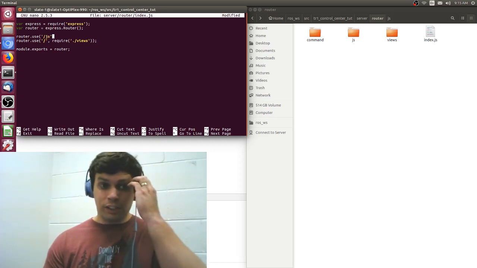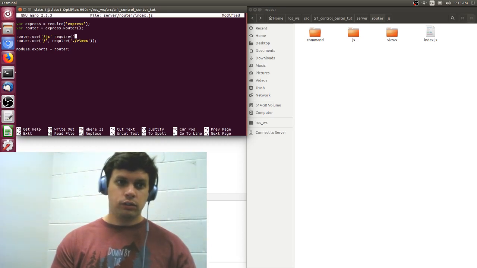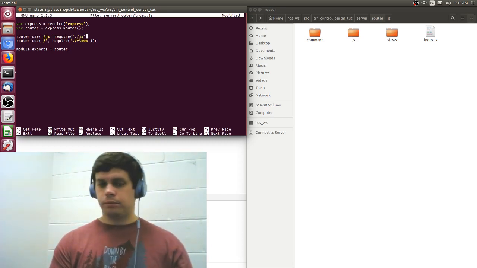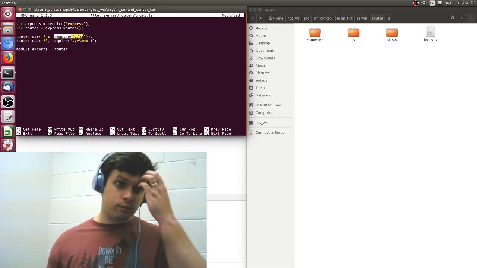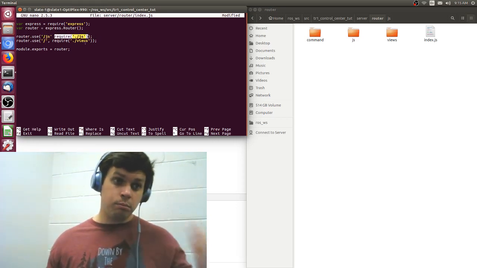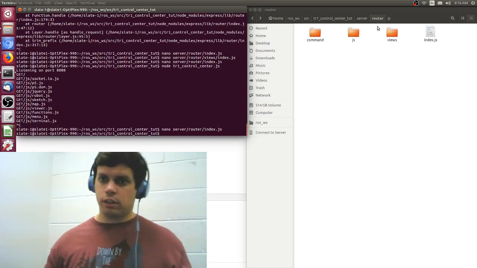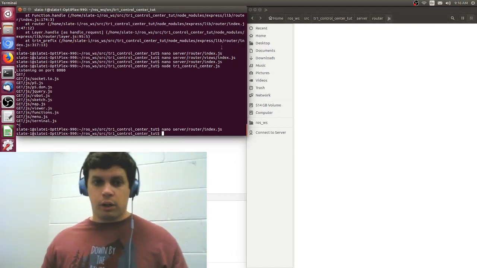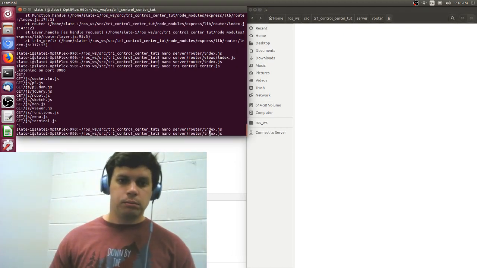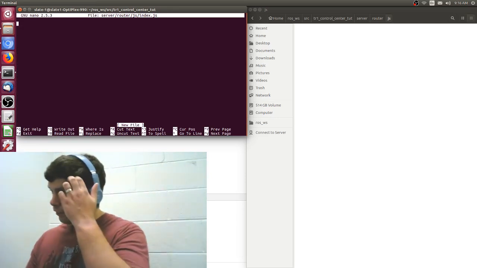So anytime you go to the JS route, it's going to use this JS middleware that we're getting ready to create here. So we can go and save that, sorry. And now we can go into our JS folder and create that route there.